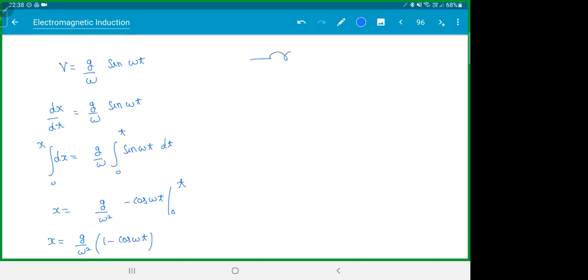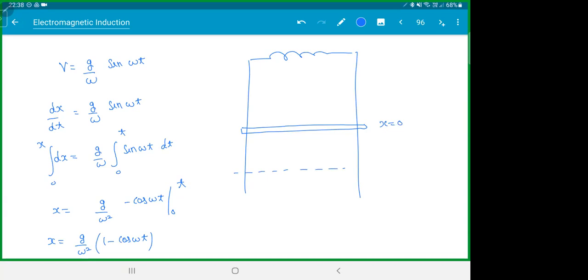You know what is the meaning of this? The rod is actually oscillating like this. So the rod initially is here. This is x is equal to 0. The rod is going somewhere till here. x is equal to g by omega squared. This is your mean position. The rod doesn't stop there. It will continue to go here. That will be 2g by omega squared. So the initial position is extreme. This is another extreme. So the rod is oscillating between these two positions. And this is the mean position. And this distance is your amplitude.